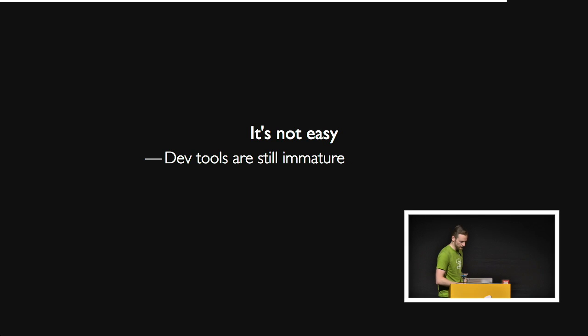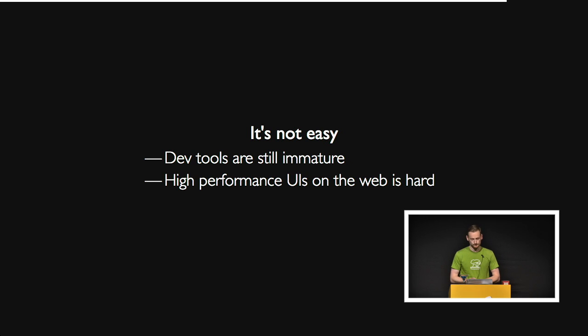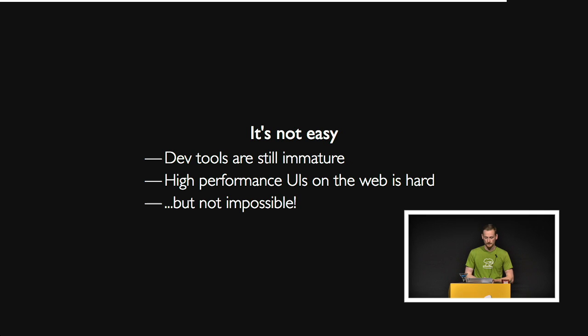So it's not easy. The dev tools are still immature. Where they do excel is inspecting and looking at CSS and JavaScript profiling, but in a lot of the UI performance stuff, there are still some blank areas where they don't cover it, where you get stuck. It's only because Safari exposed that that I was able to discover what was actually happening. Otherwise, I wouldn't know what was going on. And high performance user interfaces are really hard, on the web especially, because it's so easy to degrade. You can do simple things like just change a CSS property, and then suddenly everything comes crashing down. But it's not impossible.